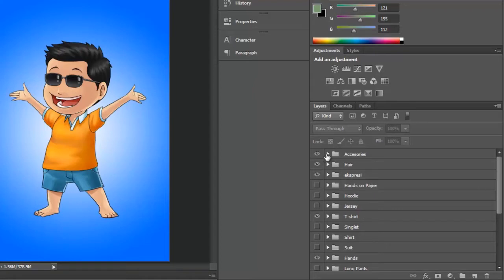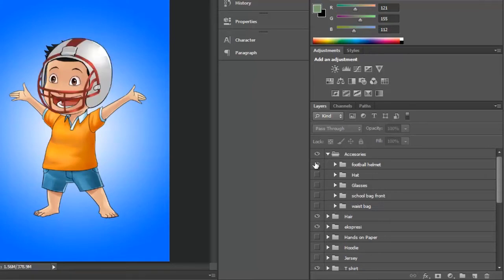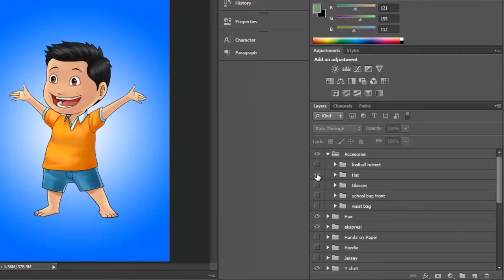Accessories. We'll start with accessories. We'll expand it and we can see he's wearing glasses right now. So if we turn those off, that's what that does. Now he's got a football helmet, which obviously doesn't fit exactly here, and we'll customize it later. He's got the hat. There's different color hats. We'll get into that as well. Glasses, as we've seen. School bag. And a waistband or fanny pack, however you know those things by. So let's collapse this and move along.